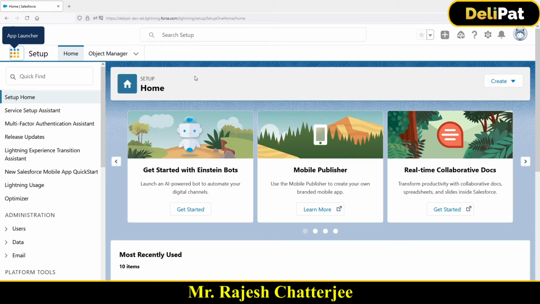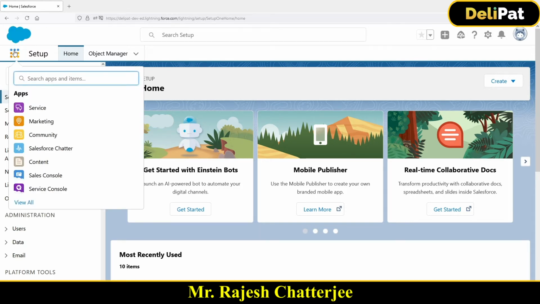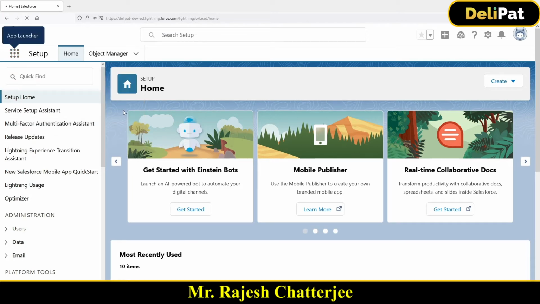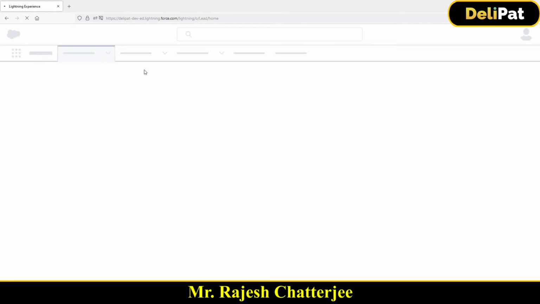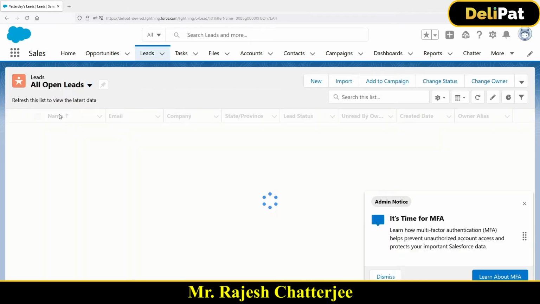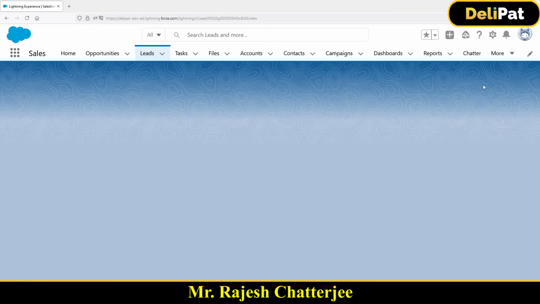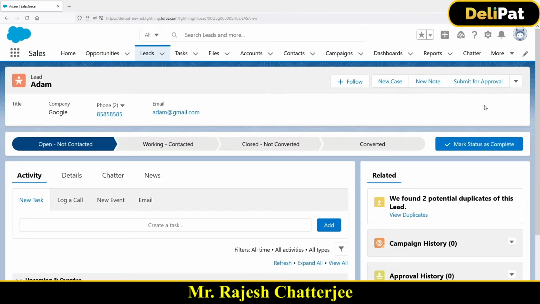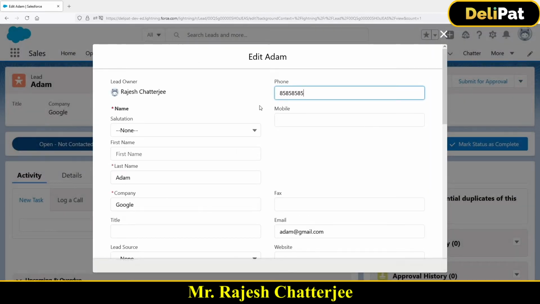Another example: let's say I have the Lead object. I'm going back to the Lead object, and whenever I edit and update any existing lead, the moment I click on the edit and save button, I want the legacy system to be notified that, hey legacy system, this is the lead where, let's say, the phone number has been updated.